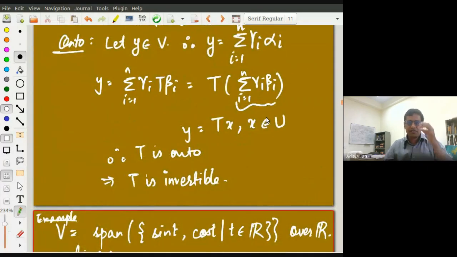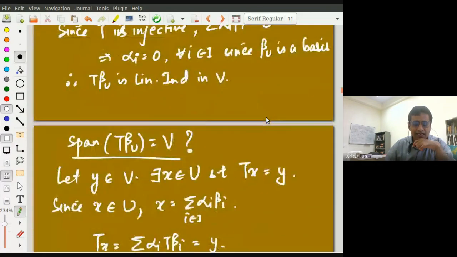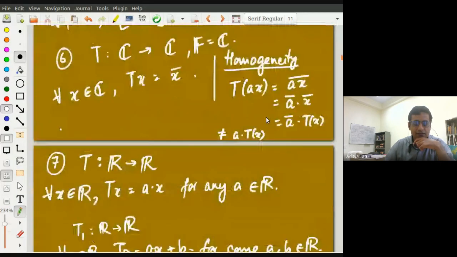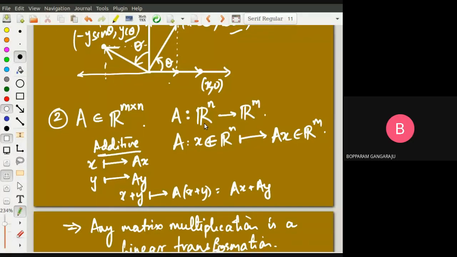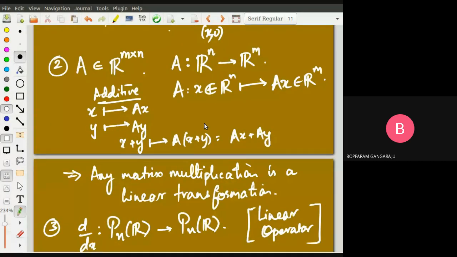Now, when we introduced the concept of linear transformation, remember the first or second example we took was matrix multiplication. There we showed that any matrix multiplication is a linear transformation. How about the converse? Is any linear transformation basically a matrix multiplication? If that is true, it justifies why engineers spent so much time analyzing matrices. It emphasizes the importance of studying matrices. So is any linear transformation a matrix multiplication? For every linear transformation, we can find a matrix.